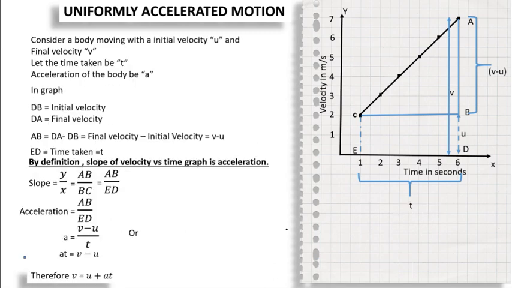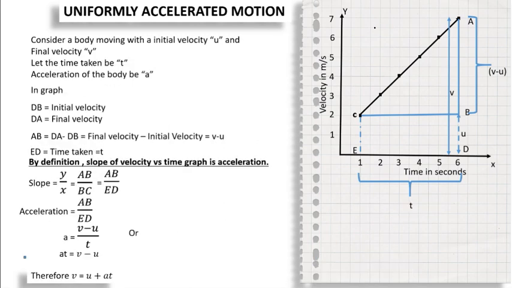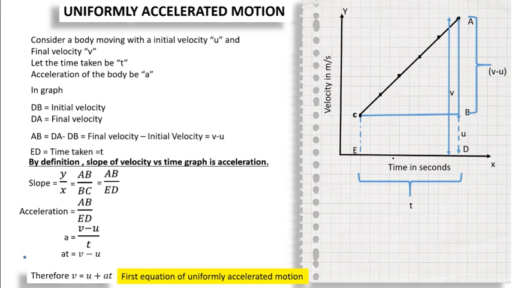Next, when you are asked to prove this on paper, you need not write all these journeys and other things. You can simply put up your answer in this format. Even these numbers you need not write. I'll simply make the x-axis time and the y-axis velocity, and the rest you can keep here. This can be your final diagram. You can start with this diagram and first state what is u, what is v, what is t and what is a. This is a very important step.